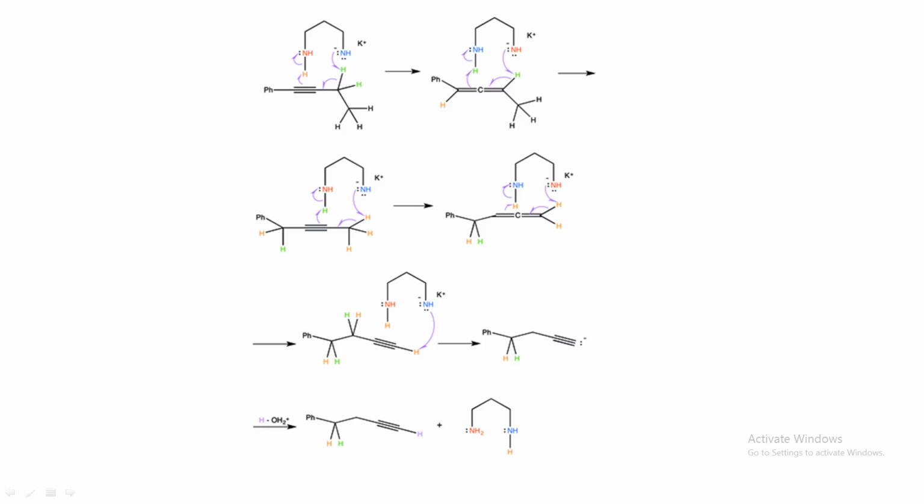After the first step, don't be confused. Here you can see one-level shifting of the triple bond: from this carbon-carbon to this carbon-carbon it is shifted. Now again we have acidic protons. The next step is the same: acidic proton, formation of the allene. Finally this NH minus would be neutralized by this acidic proton, which will generate this, and this would be easily quenched by H plus, forming this terminal alkyne.